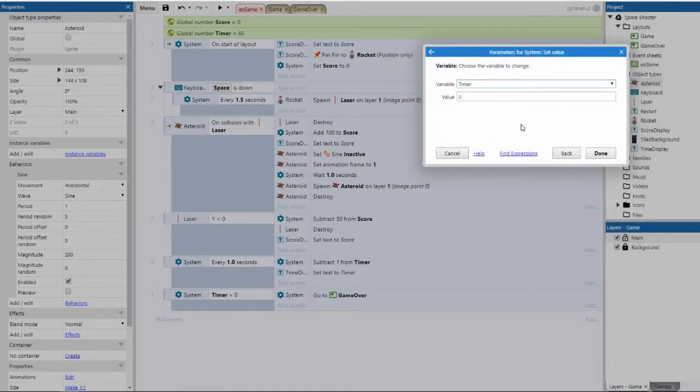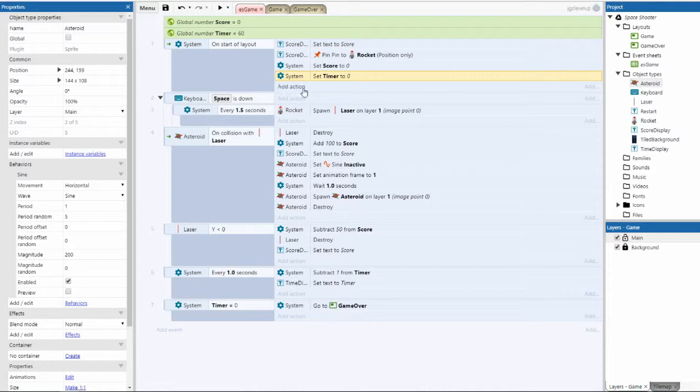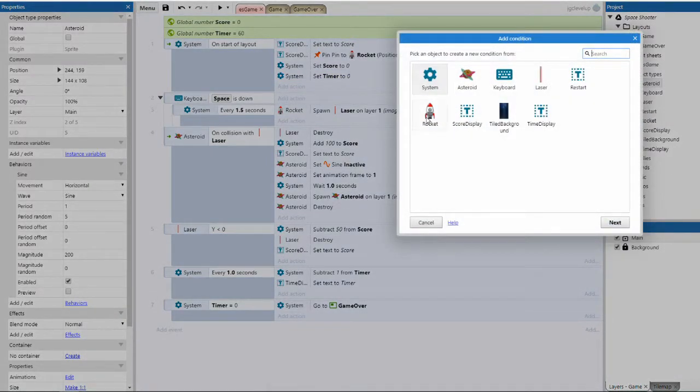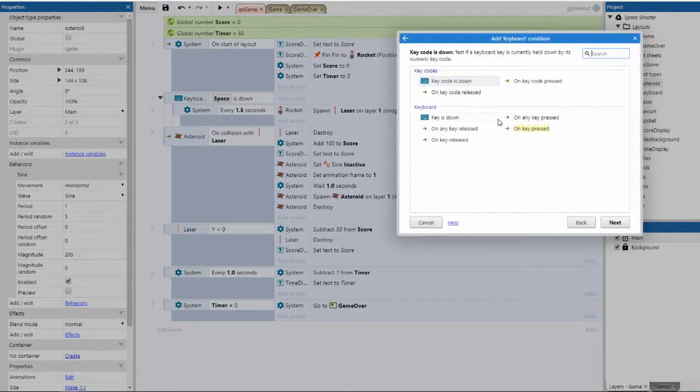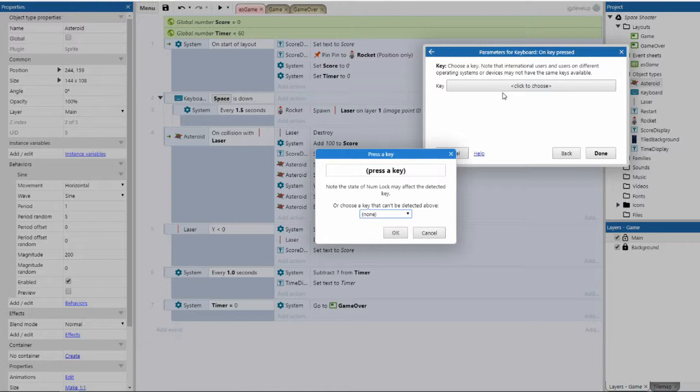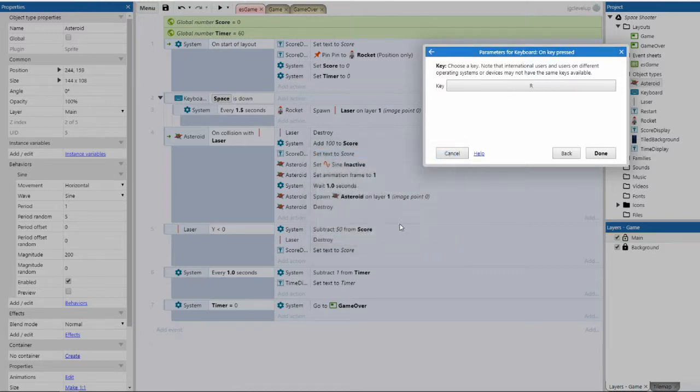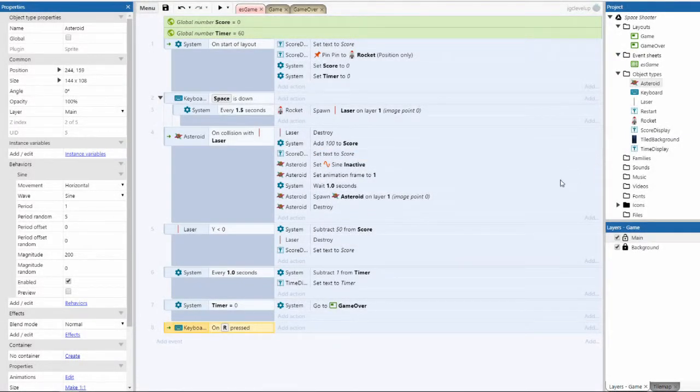We've got to make sure our timer is reset at the start of the layout. And we need a way to restart the game when it's game over. So we're going to have R key to be our restart button.